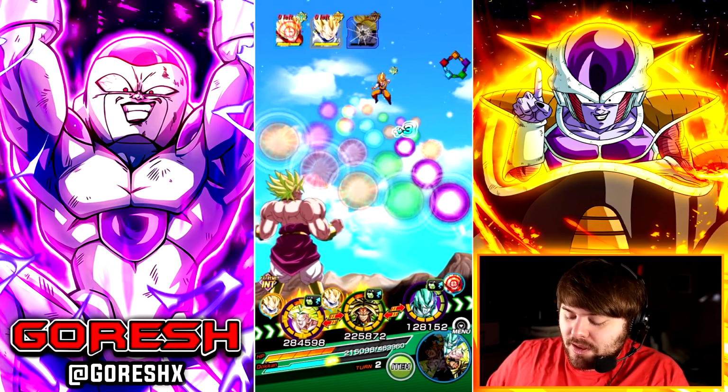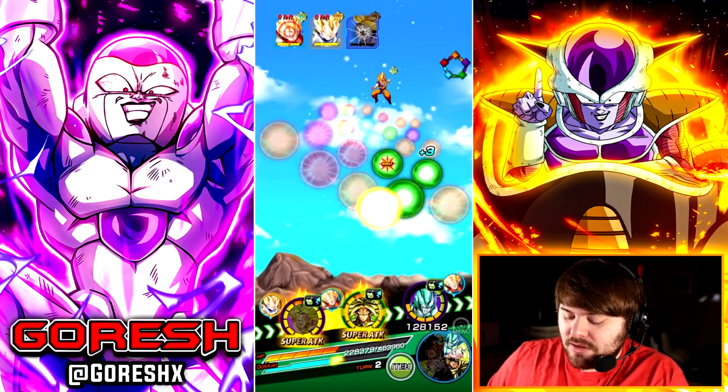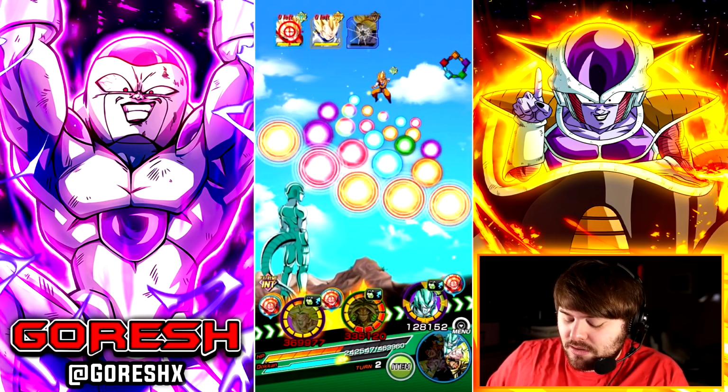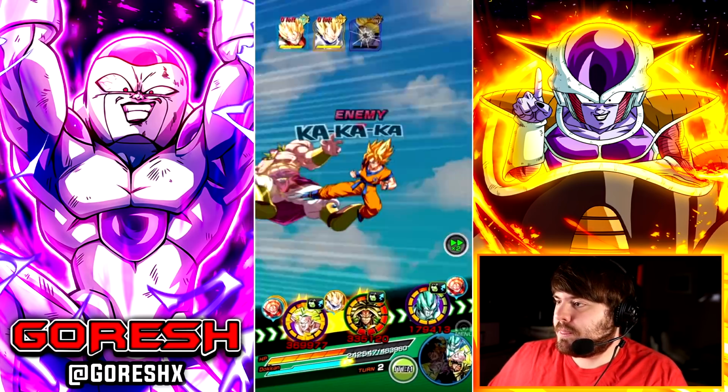And I'm going to try and drop that green orb for Broly. Nice. And then we'll go ahead and do this, and Goku should be dead to save Metal Cooler from being attacked at the end there for a little bit. We'll do this. Alright, what do we get here?